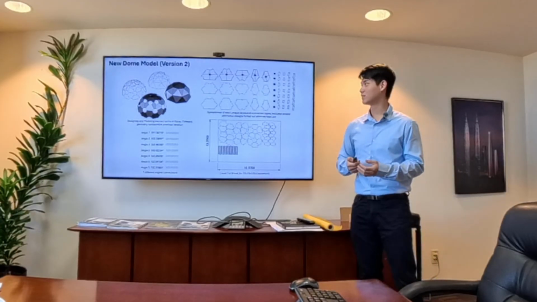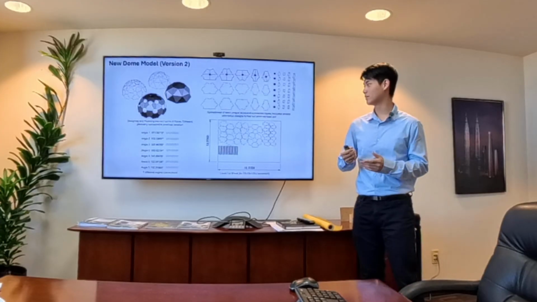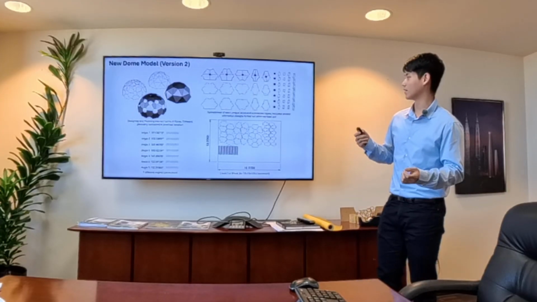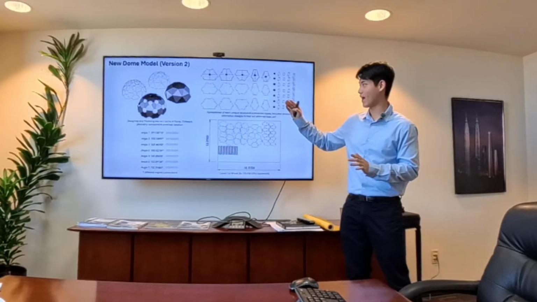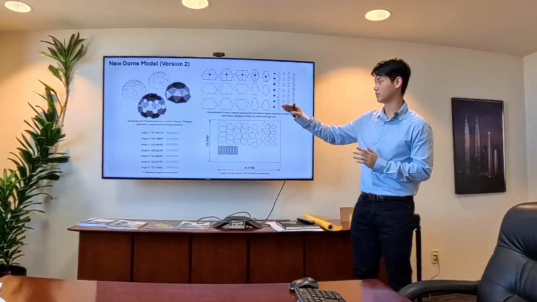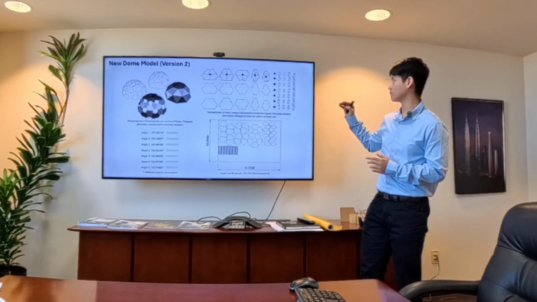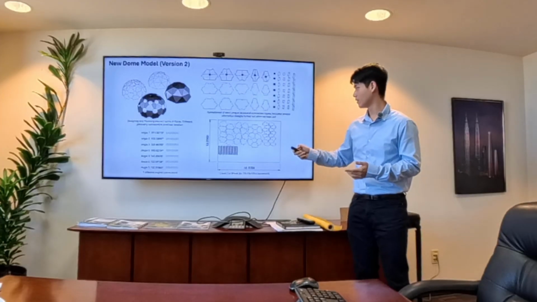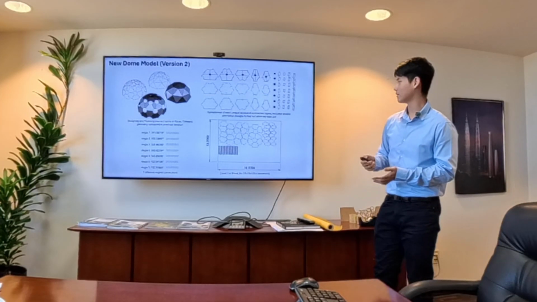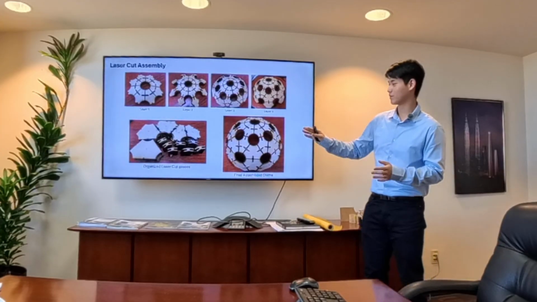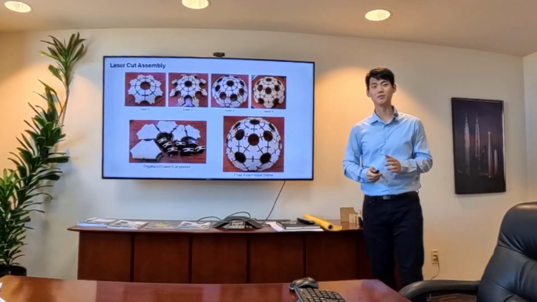And this was another model for a new dome I made. This one I modeled into Rhino. This is different geometry. And I put it out into a spreadsheet, accounted for, because the angle was different for every connection. I had to label all of them, calculate all the angles, and order them from largest to smallest. And then I put them all in the spreadsheet, minimized the amount of wasted space. And after organizing all the pieces, I laid it all out, and this was the final assembled dome, which came out pretty well.